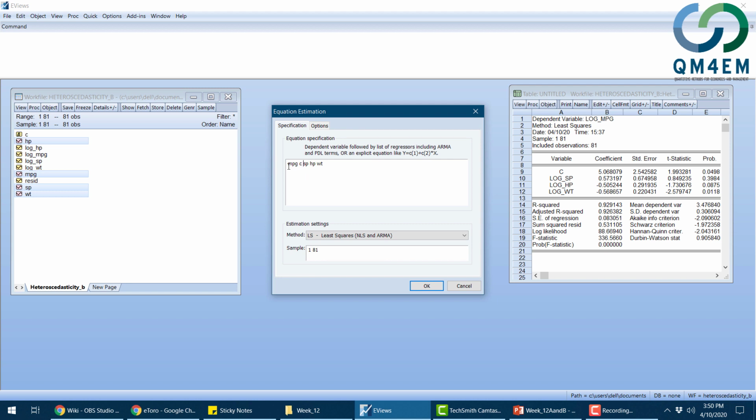Now I write log mpg, then log sp, then log hp, and finally log wt. I press OK.